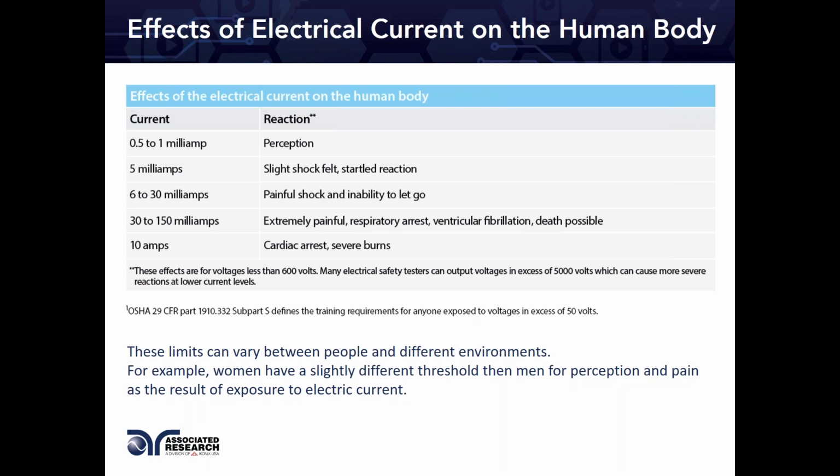What's important to look at here are the readings from 6 milliamps and up. That's where the danger zone starts, which means that any current from 6 milliamps and above can result in severe injury and possible death. So keeping these numbers in mind, we're going to look at some of the maximum allowable leakage current values from the standards and see if we can make some sense out of those readings.